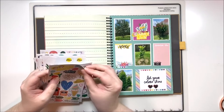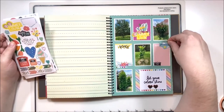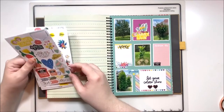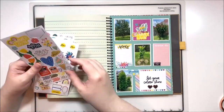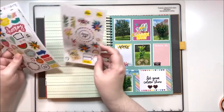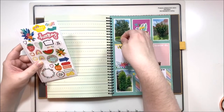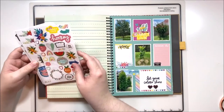I didn't end up using the puffy stickers on this layout because I'm trying to keep this book super flat as much as possible. Last year's edition became so chunky by the end of the year that it hardly closes. So I'm really trying not to use anything with dimension — keeping it super flat. I know it'll still bulk up a little bit but it won't be quite as bad. Fingers crossed — there will be a couple of smash book layouts up this month amidst the other layouts.